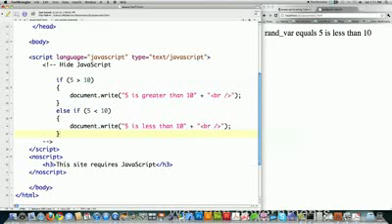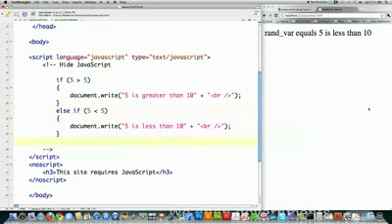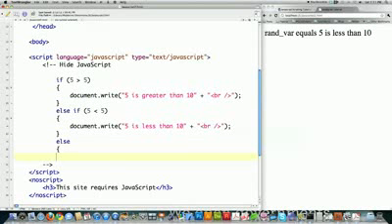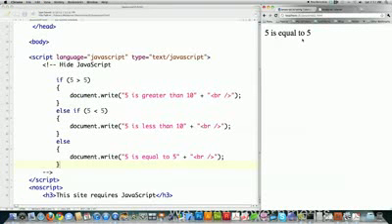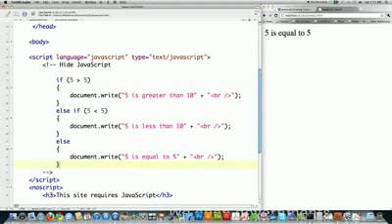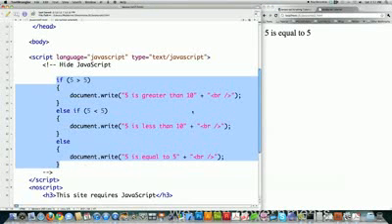But what would happen if I changed the value of 10 here to 5 and did likewise there? In this situation, 5 isn't greater than 5 and 5 isn't less than 5. So what we're going to need is an else statement. Obviously, 5 is equal to 5, and in that situation, we're going to print that to screen. Then, of course, come down here, put that curly bracket in there, and you can see that indeed that did print that out.